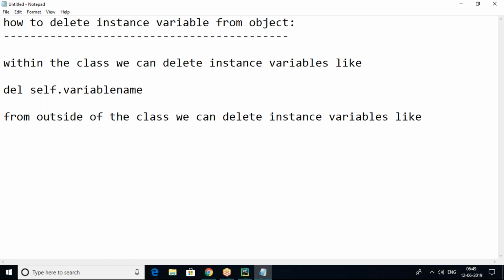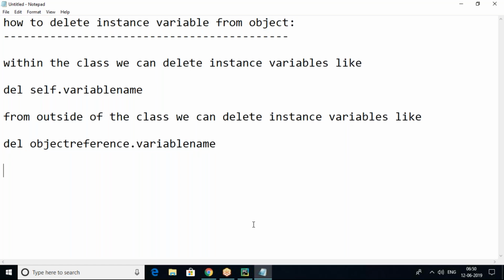How is it possible? Compulsorily we use the del keyword, then after that an object reference is required: object reference.variable name. So how to delete an instance variable from an object means two ways. Within the class, we can delete instance variables with del, a keyword, self.variable name. Outside of the class, we can delete an instance variable with del object reference.variable name.